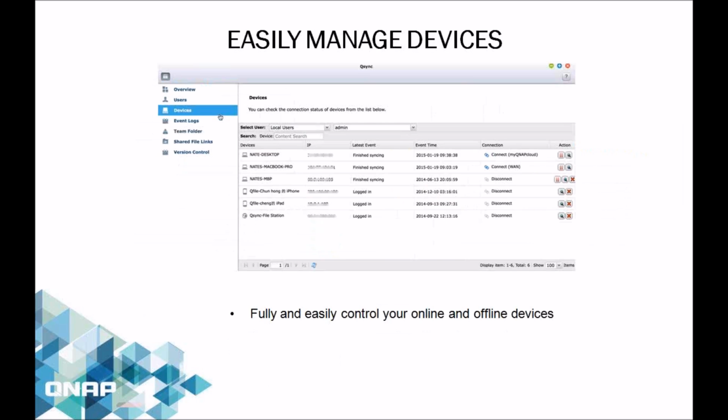Easily manage devices. As you can see here, there's a few devices connected. The neat thing is it gives you the information of who's logged in. Here we can see different devices, whether it's Nate's desktop or Nate's MacBook Pro, so he has different types, his desktop or his Apple laptop. You see here it shows synchronizing and connecting, so we know that it's synchronized. And this is the ability to synchronize different types of PCs, different types of computers in different environments, and get the data that you need synchronized.